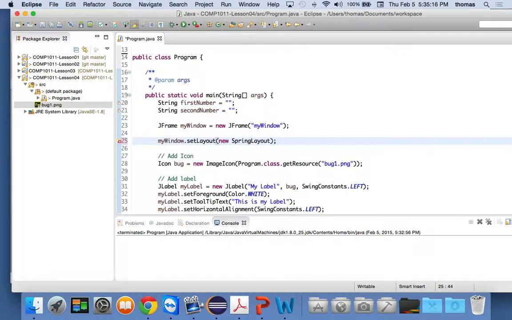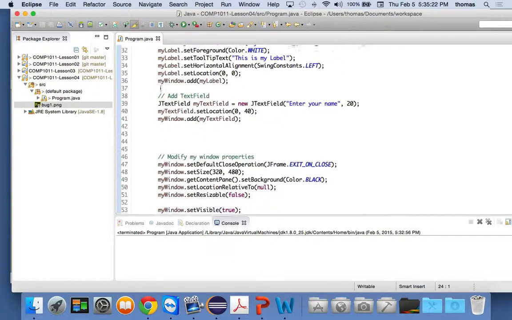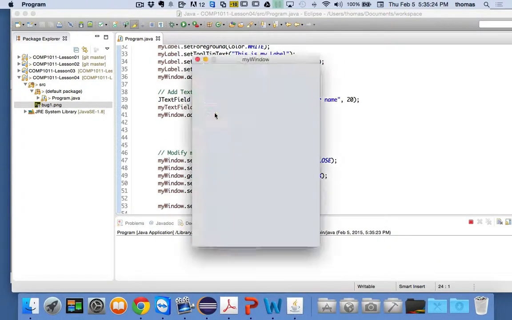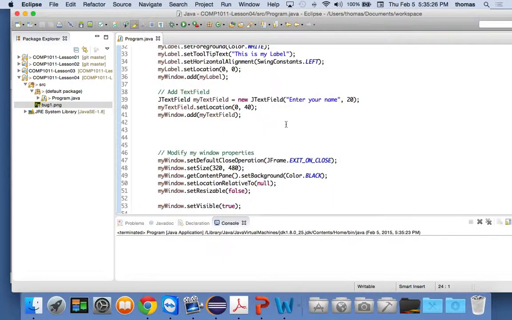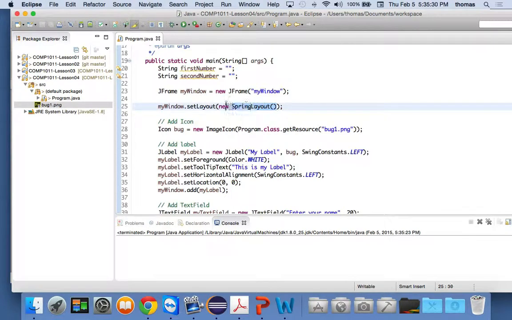I'll do the spring layout now that I've imported it, right? I'll check that out because I've got this AWT star. Maybe now it'll work. How about that? How about them apples? No. Right? Okay, I'm gonna go back to flow layout until you guys find a solution for me. Because I want to give you an assignment that says put your thing at this location.